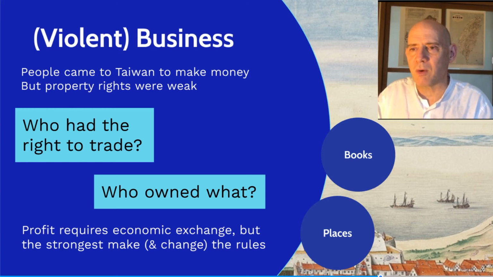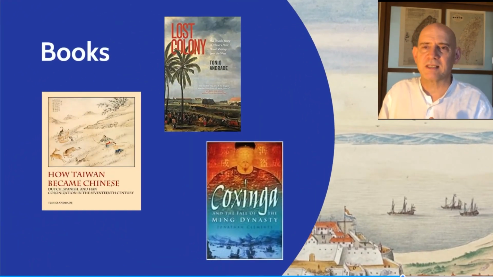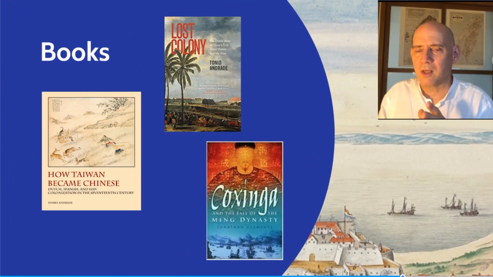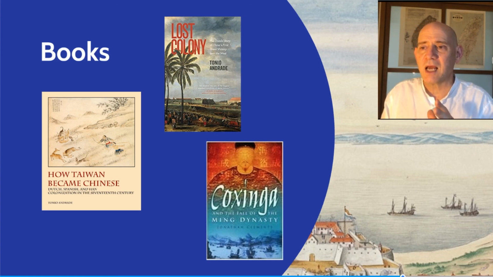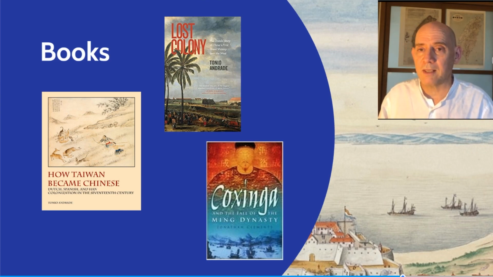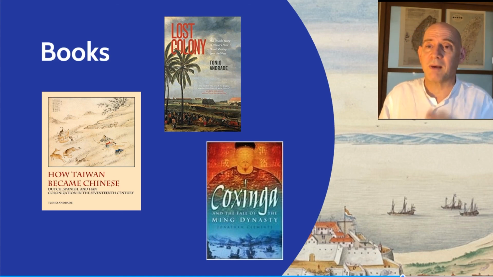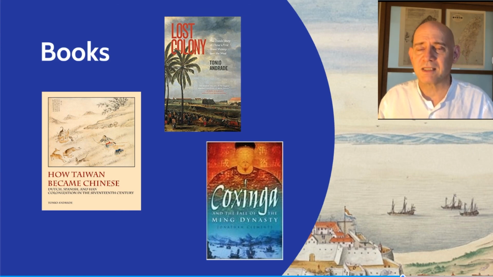What's happening in Taiwan when Taiwan first enters into history? Now, there's a lot of books on this, and I'm going to introduce these books to you because I'm not going to tell you too much about the 17th century, but it's considered the romantic period in Taiwanese history. There's a lot more written about the period in the 17th century with the Dutch and Zheng Chenggong, whose other name is Koxinga, okay, than there is written about Qing Dynasty Taiwan. I think that's kind of unfortunate, but that's the way things are.